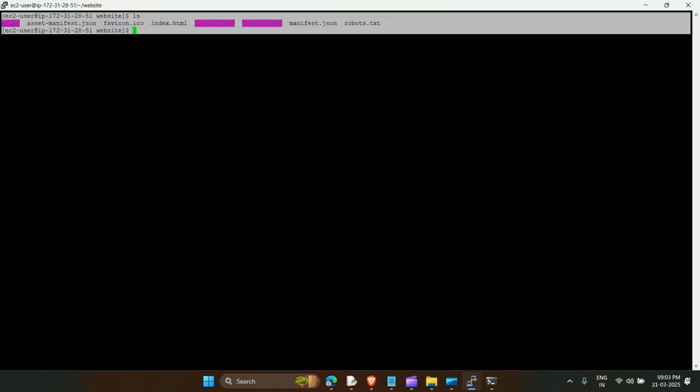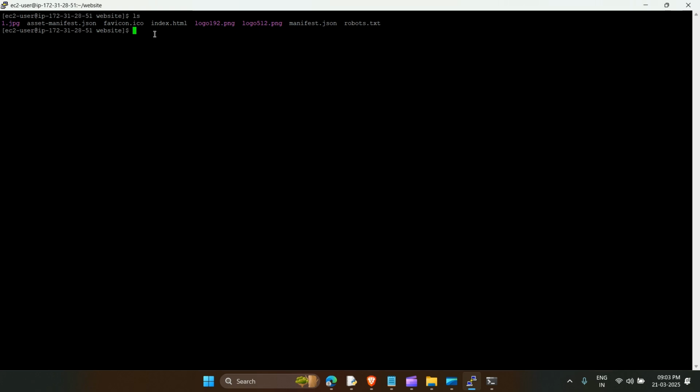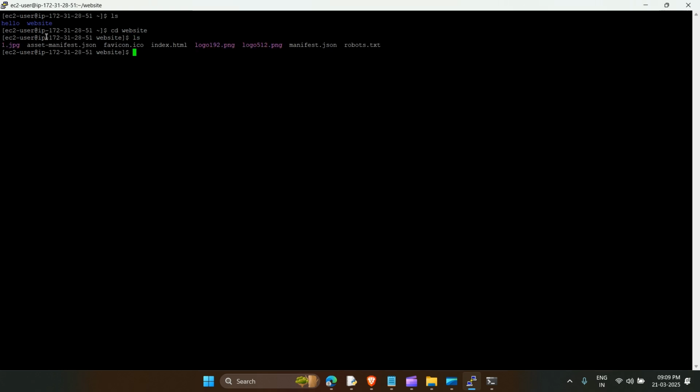We are in the website folder, and if I do ls, it shows all the files that we copied from our local system into the EC2 machine. Now we need to copy all these files to the html folder of Apache. Before that, we will start our server. Write sudo systemctl start httpd. It has started our server. As we know, in our website folder we have all the files we copied from our local system, and if I do ls, we can see all those files.